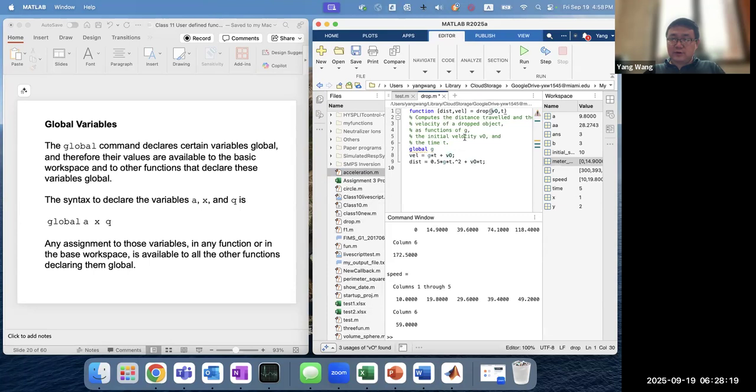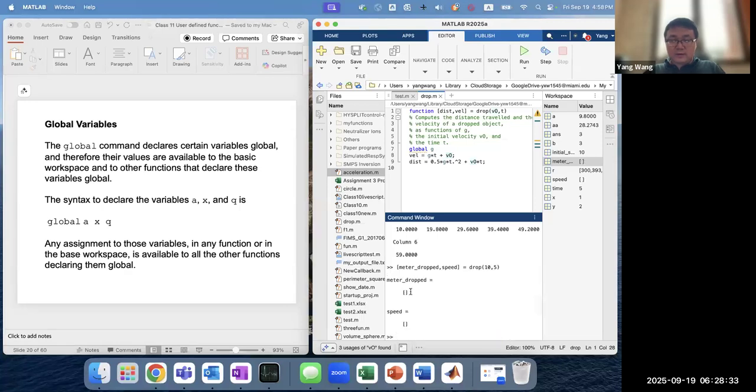You don't need to call that acceleration file because this has already been defined as a global variable. So now you can remove the requirement for the G, and you see that now we didn't pass any value of the G. If you try to run this function again, now you don't need to type in the G value.